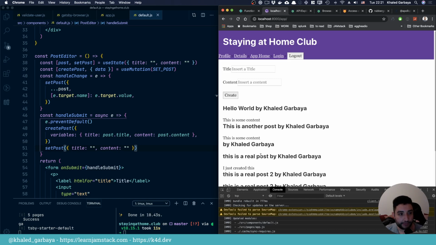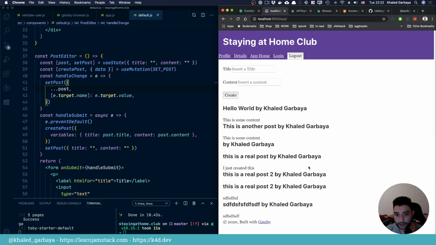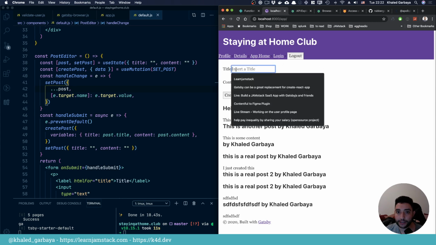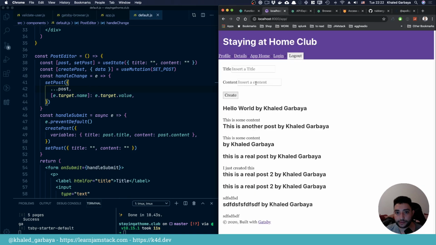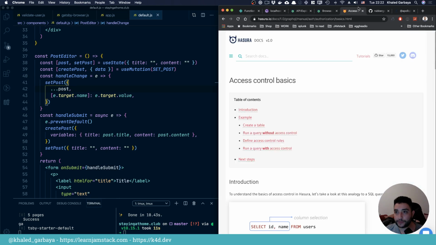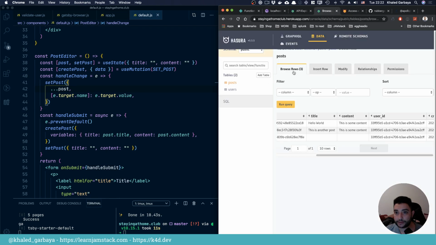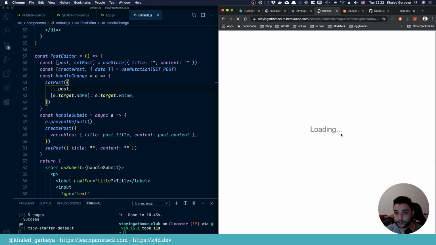So what we have right here is at least the beginning of our social network app. So people can log in or log out. We have some Hasura permission set up. You can insert some content, create a post. We will have this post in here. And it's all working great. So you can go to posts here and then see, okay, let me refresh.